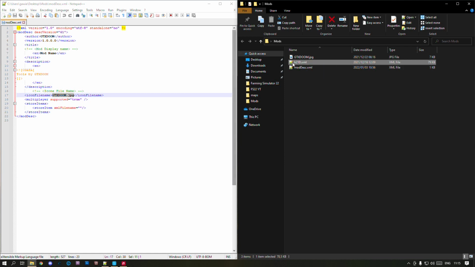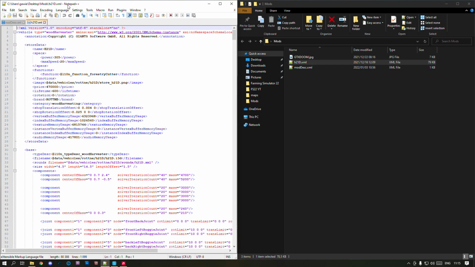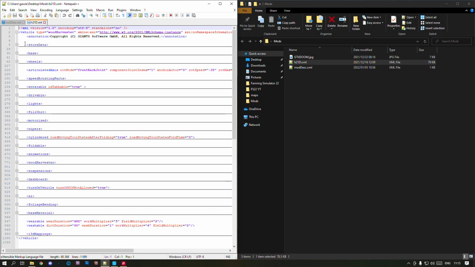So in here I'm going to open the H21D also. I'm just using Notepad++. You can also do this in Notepad, but Notepad++ just makes it a little bit easier to see everything, and it actually puts it in divisions and stuff. In Notepad you'll struggle because it'll all be the same color and it's going to be a little bit more difficult to find stuff. So then you want to hit Alt+2.